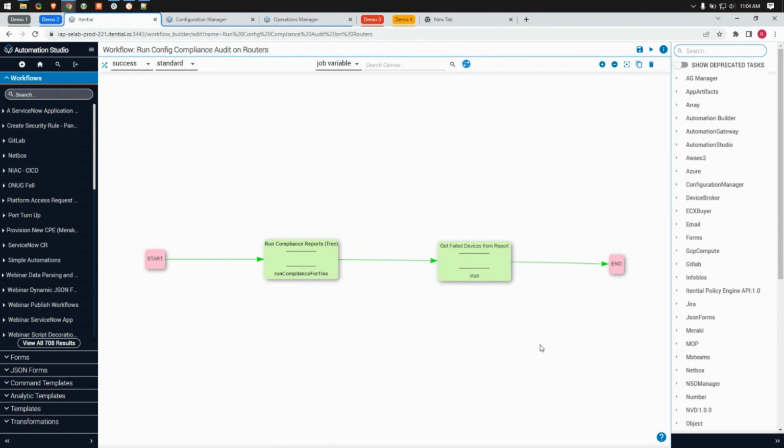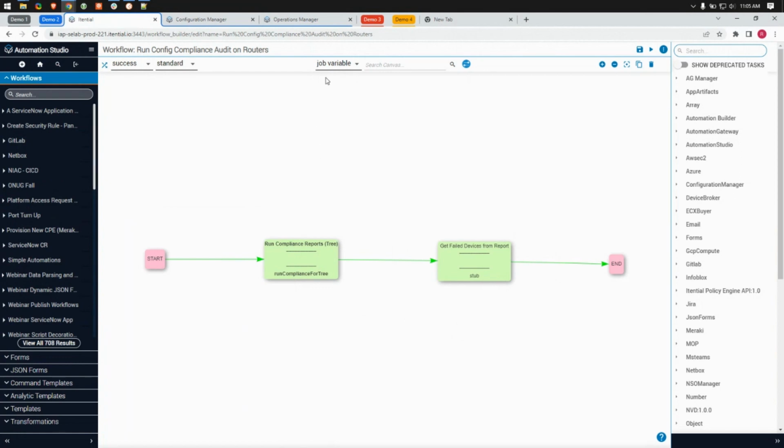test, doesn't meet the compliance requirements and it failed or had warnings somehow. You could send that out as an email. You could, again, post it into Slack. There's a number of things you could do, or you could do all of the above. That's essentially just a placeholder for whatever you want to do with it. Or you can look at those compliance reports inside of the application within Configuration Manager itself. The point here is now, how do we take this and publish this so that it can be run?